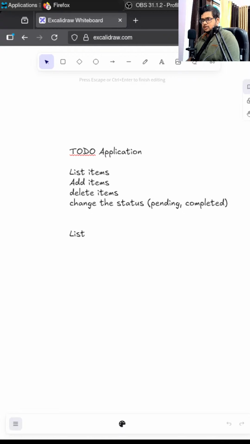A list will have an id, a title, a description, maybe a created-at timestamp, and a status, right? This will be our list. A list will look like this.